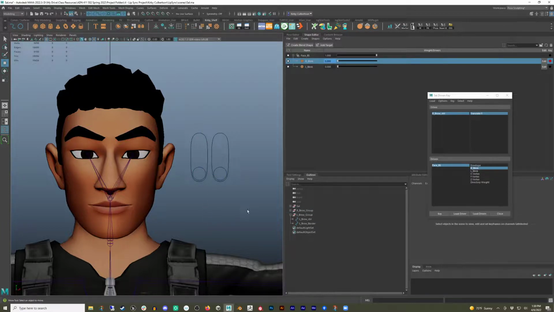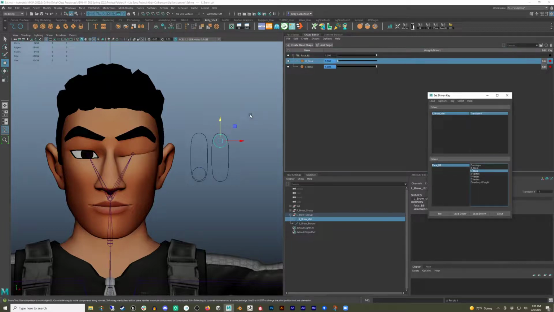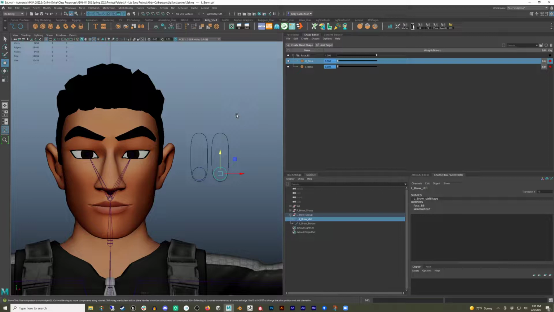I'll repeat that process with the left and then show how that can get put on the timeline after that. So with my left control selected, we'll say load driver, select Y channel, click the left blink shape instead of the right blink shape. Control is set to 0, blink is set to 0, key. Blue indicator indicates set driven key has been set. I'll dial up my control first, dial up my blend shape second, and key. So now you can see that that is updating as well. Perfect. I'll go ahead and close this menu for now.